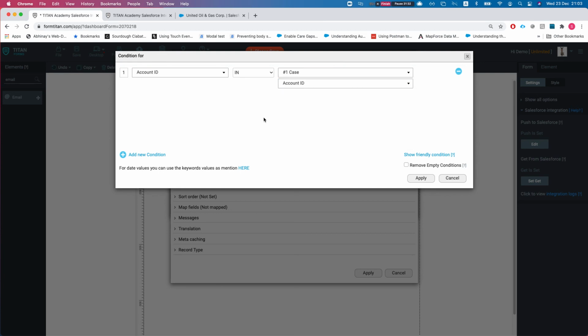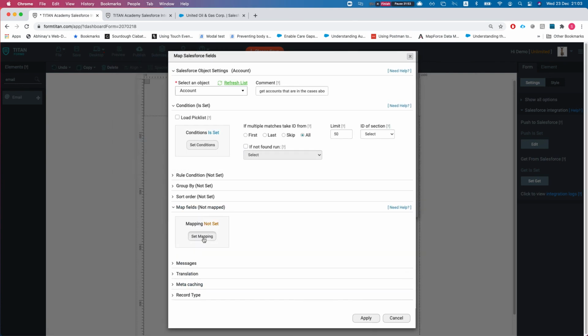So what will happen now, it will call all the cases that has account IDs, will return the first get, will collect all these account IDs for you, and now in our account query we can say give me all the accounts that the account ID is in the account ID of the cases that we have.